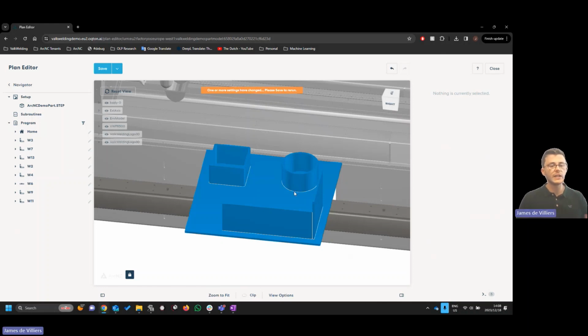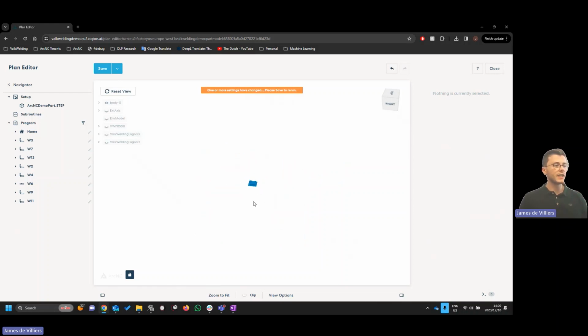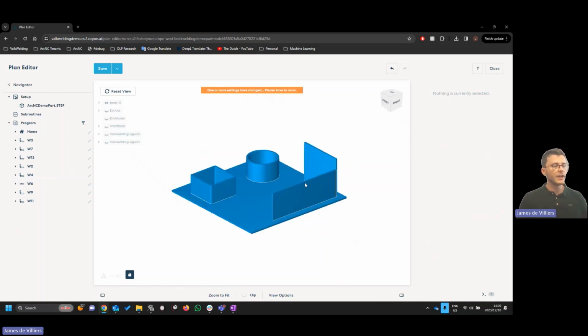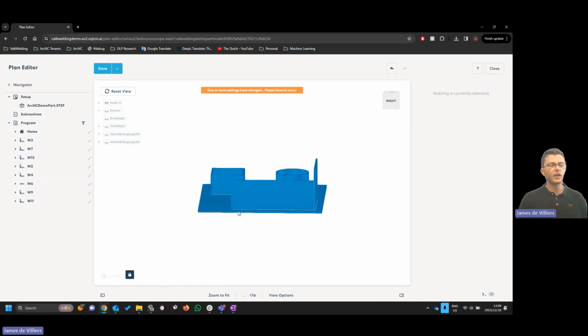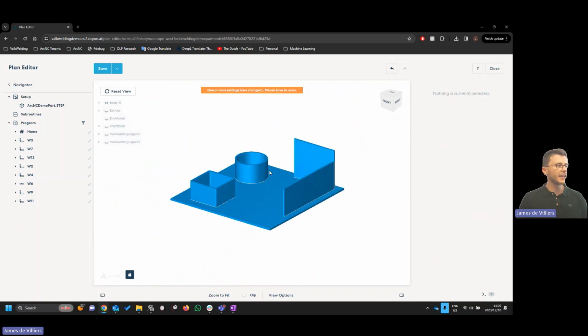Another thing that can be useful is if you want to look around your part in great detail and decide exactly what you want to weld and what you don't want to weld, you can hide models in this installation. So I can hide the external axis, I can hide the environmental model, I can hide the torch, and in this case, 2 Valk Welding logos. And then you see the only thing that's left in the window is the part itself. This makes it a lot easier to look around and see exactly what you do and don't want to weld, and nothing gets in the way.